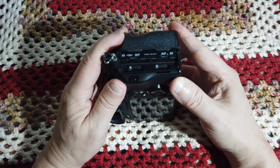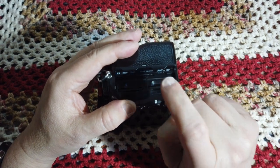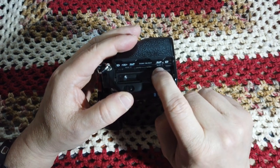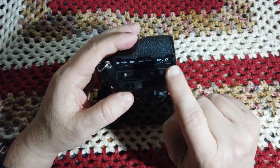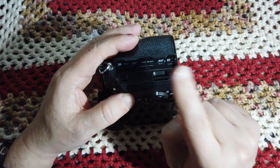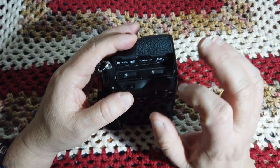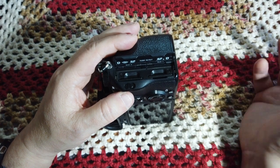So in here, don't know if you can see too well, but there are two slots, which is nice. So this is a UHS-II slot and this is a UHS-I slot. For some reason, Sony has slot one at the bottom, slot two at the top. Most cameras seem to have slot one at the top. But anyway, Sony has slot one at the bottom. I'm not really sure why they only have UHS-II on one, but they do.